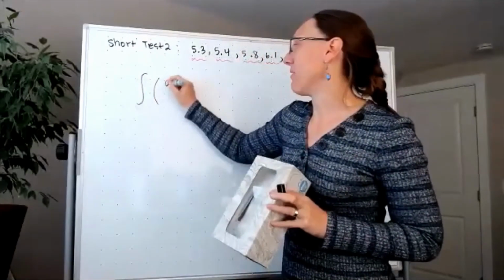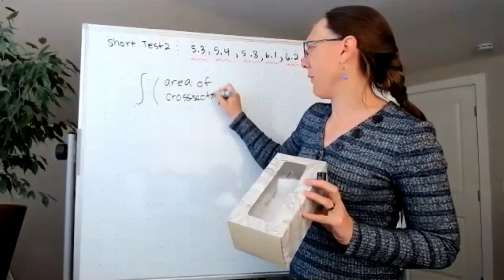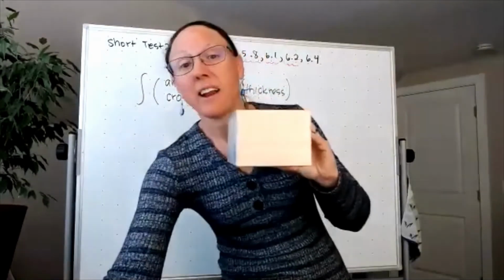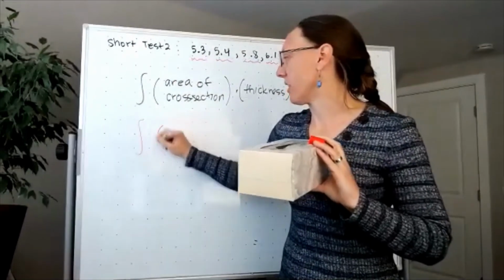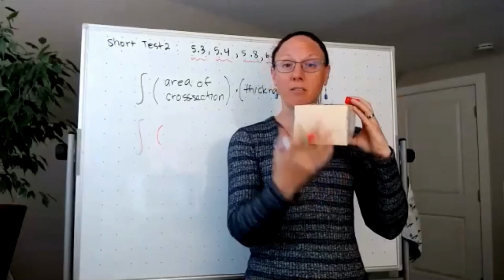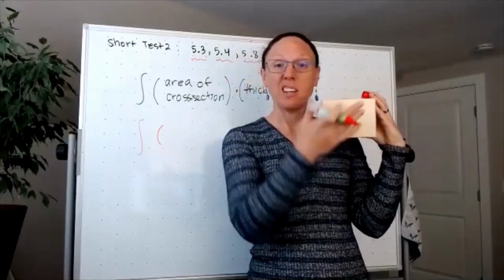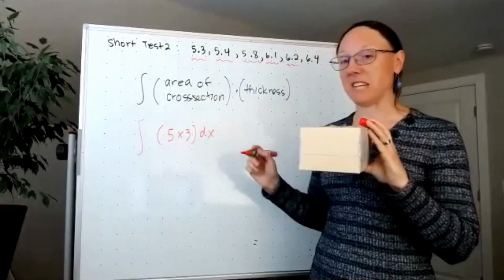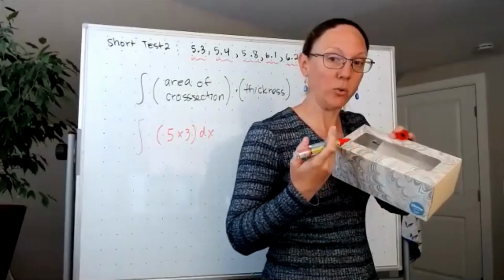I'd have the integral of the area of my cross section times the thickness. So in this case, the area of my cross section would be the area of this rectangle. I really should have a ruler in here. I don't. We're going to fake it. This cross-sectional area for me looks to be about, let's go 5 inches by 3 inches. So here it's pretty boring. My cross-sectional area would be 5 inches by 3 inches. And then my thickness would be a little bit of dx. And I'd be thinking about taking those slices from, we could call that 0 all the way to 9.